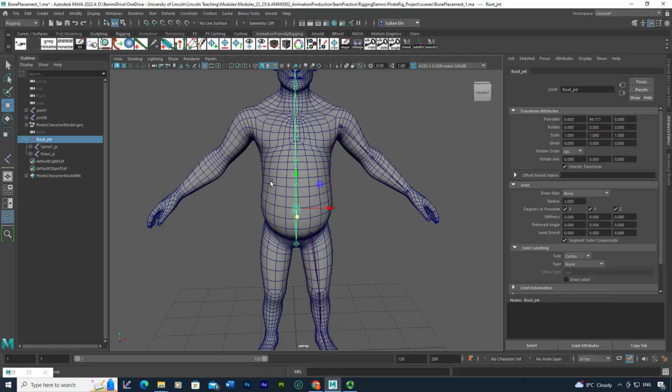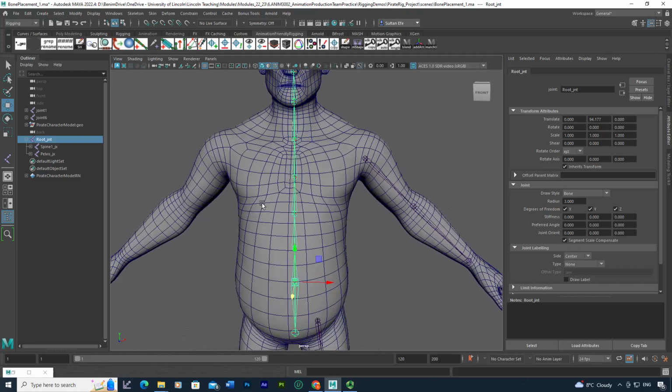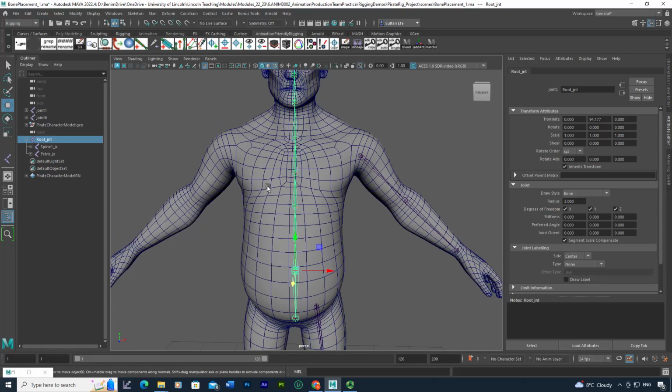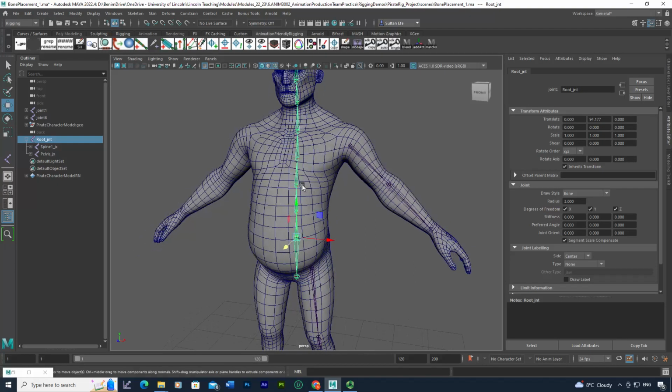And that's it. This is the bone setup for the spine. And in the next session, we're going to do the clavicle, and we're going to start talking about controls for the legs, spines, and the arms.